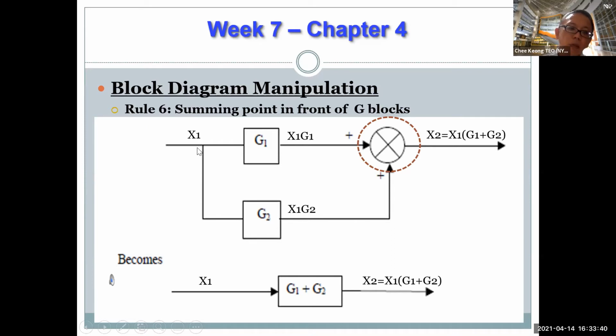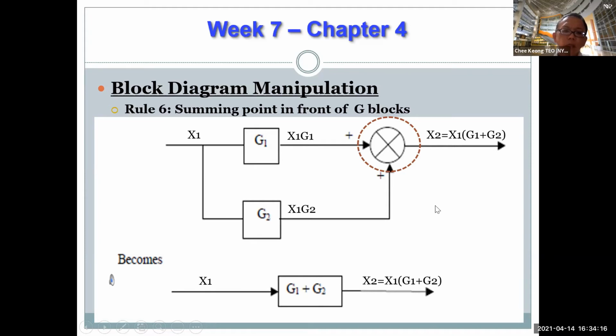So if you look at it, x1 times G1 here, x1 times G2 here. Both of them add together, you will get x2 equals x1 bracket G1 plus G2. Instead of writing this, because they are added together, you just put the expression G1 plus G2, and then you multiply x1 by this G1 plus G2 gain, you get x2, right? That is actually the same thing. So for the forward summing node, it is this way. That means the summing node in front, ahead of these two blocks, it is this way.